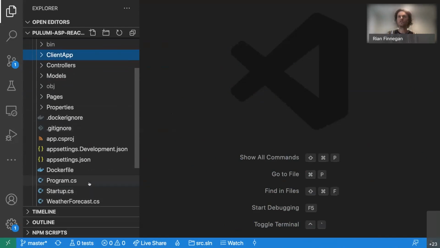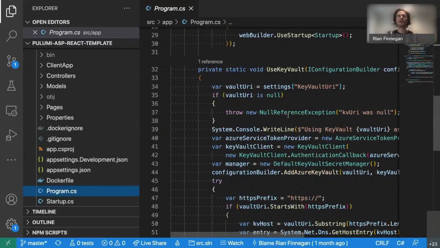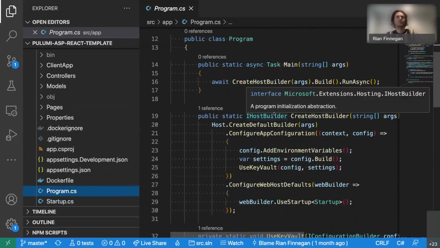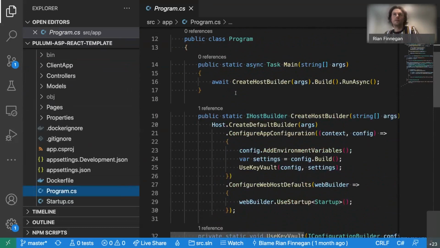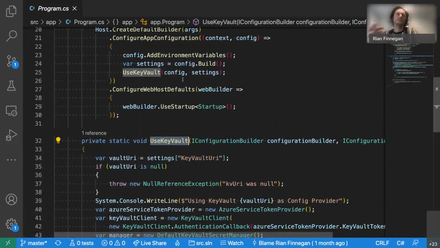For those of you familiar with ASP.NET, you'll recognize this entry point. And what we've done at this entry point is add this use key vault method. This use key vault method is what connects our key vault into our configuration system.